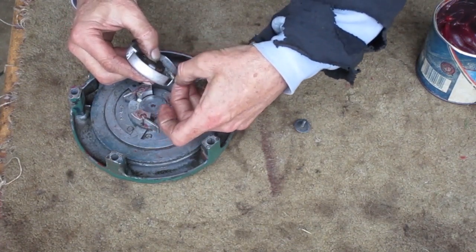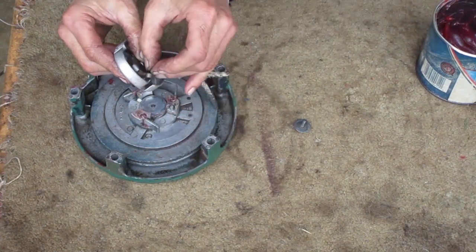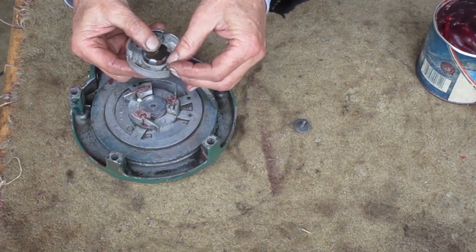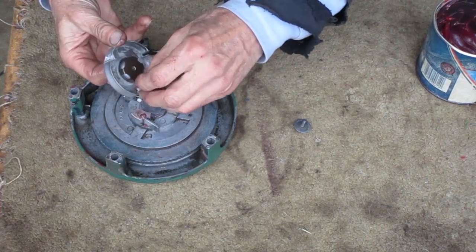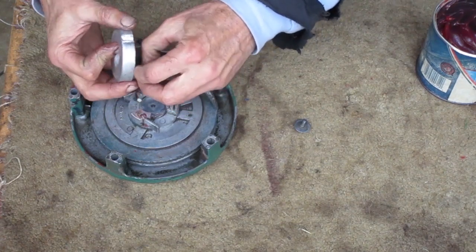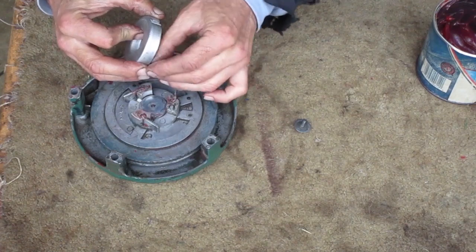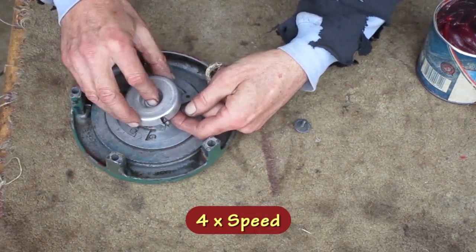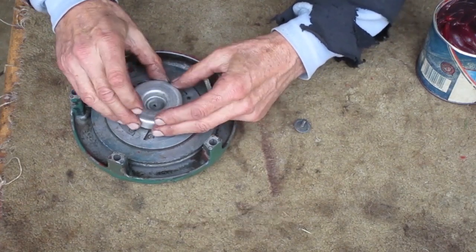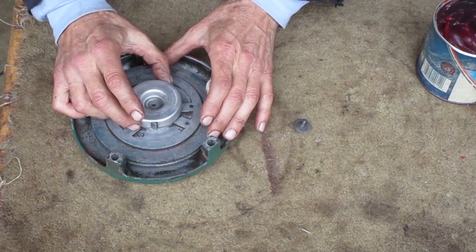Now I got to get this little spring in here. There's only one hole in the cup. I want to make sure the spring is on the right way. And it has to slide over this post here when it goes together. You can tell if you got the spring on there right if it springs back when you rotate it.